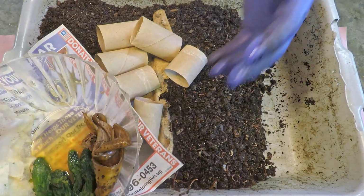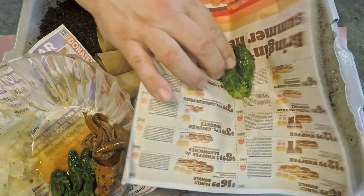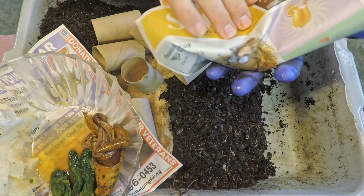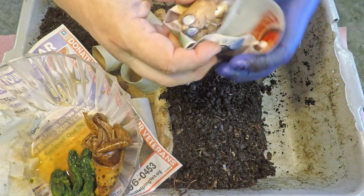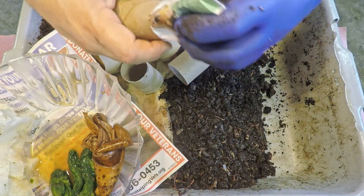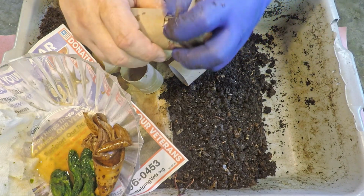So take a piece of newspaper into which one of these little delicious food morsels would go, but before jamming it down inside one of these tubes, we would sort of further wrap it so that it would become a little bit of a challenge for the worms to actually gain access to the delicious food tucked away within this assortment of different bedding type materials that surround the food item.